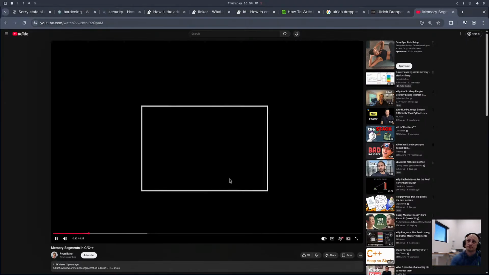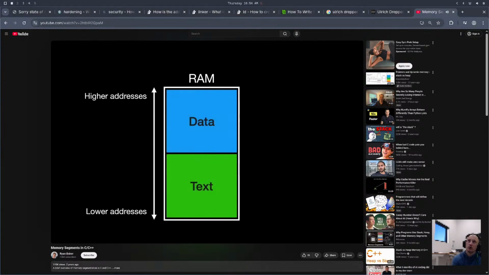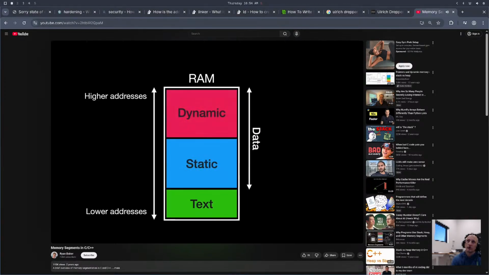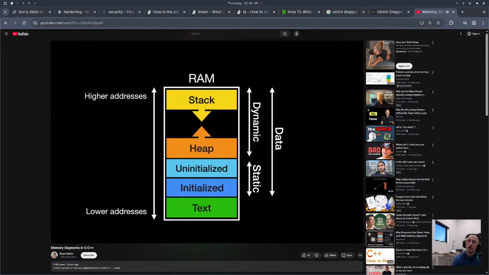Let's see. Broadly speaking, the memory can be divided into a text and a data segment. The data segment is then further divided into static data versus non-static data. Static data can be grouped into initialized versus uninitialized. Finally, dynamic data is divided into two different data structures, the stack and the heap. This leaves us with 5 distinct segments, and the all too familiar memory diagram. So let's take a closer look at each one.